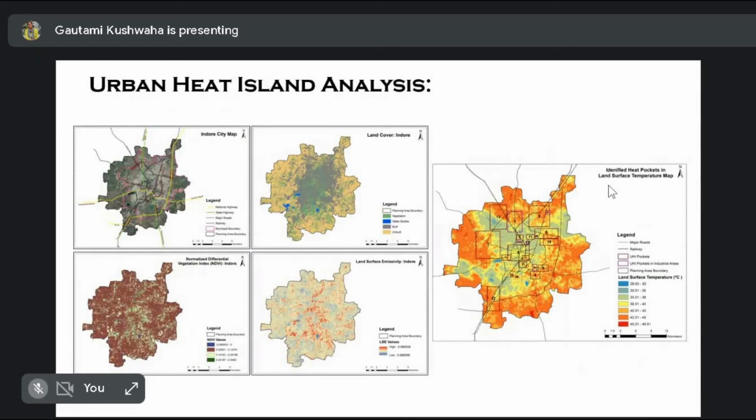And this is urban heat island analysis performed for Indore city. So basically raster calculation, you know the formula, how to calculate land surface temperature using satellite data, and you run those calculations to generate those final outputs, and you can identify which are the locations which are coming under urban heat island effect and which are the cool islands in your city. And then you can suggest policies accordingly on the basis of your analysis.